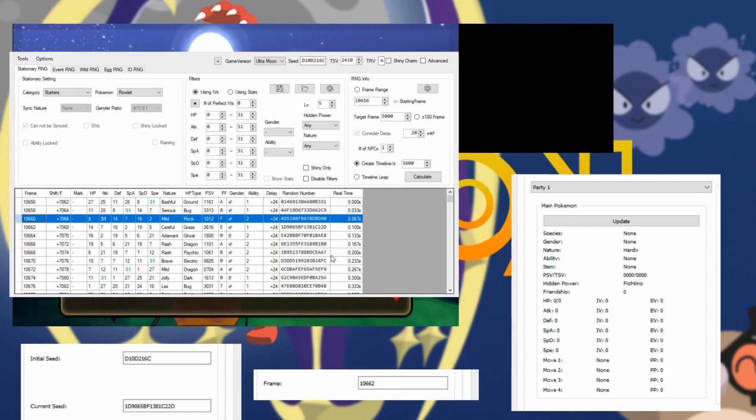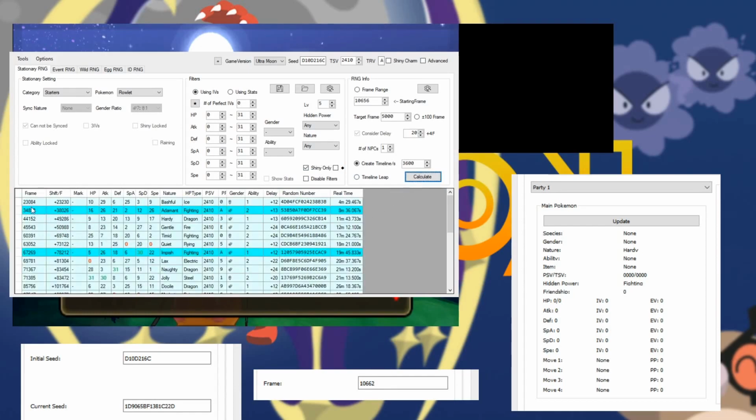So now we can actually search for what we want. If we just click our shiny only frame, here we see where some shiny frames are that we can hit based off our timeline. And we have our stats over here. We find its nature, what hidden power type it will have. PSV is kind of moot in this case because we want it to match, we want it to be shiny. And an ability, which again, for starters, isn't super important since it only has the one ability. You can kind of ignore the delay. This random number actually correlates to the current seed, but you don't really have to care about that. So let's find something we want.